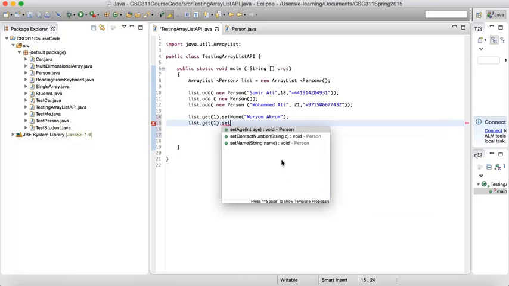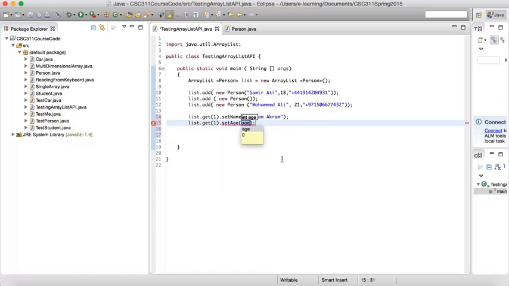It is setAge, and of course I'm going to say 20, or make it 19, because this is an integer.